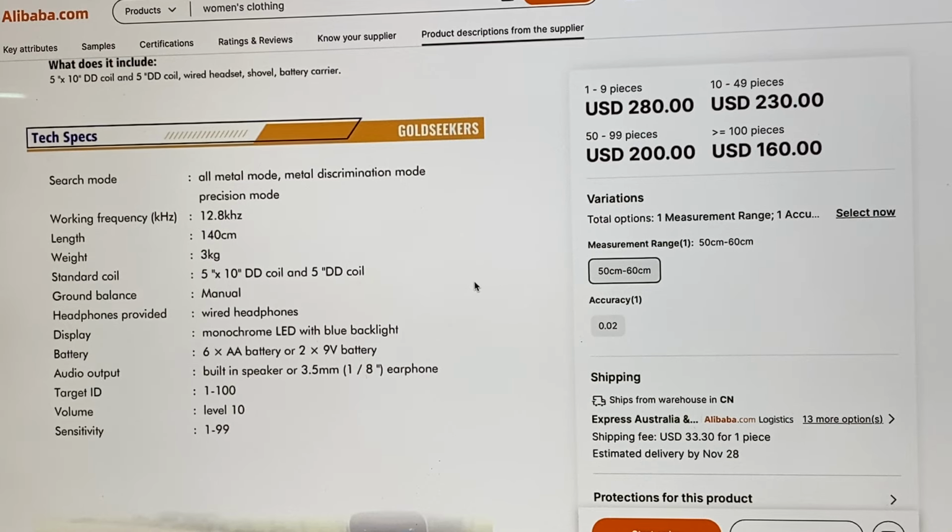All metal mode, metal discrimination mode, and precision mode. I take that's probably some sort of pinpointing mode. Maybe they just crank the gain right back or something, or raise the frequency would be another way of doing it, to really ping on small stuff. Don't know. Working frequency, it says 12.8 kilohertz. So it's not super high and it's not low. It's right in the middle. Around 10 to 20 kilohertz is probably a medium target size sweet spot for VLFs. Standard coil, 5x10, double D.